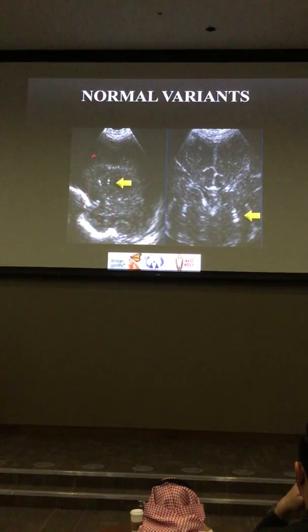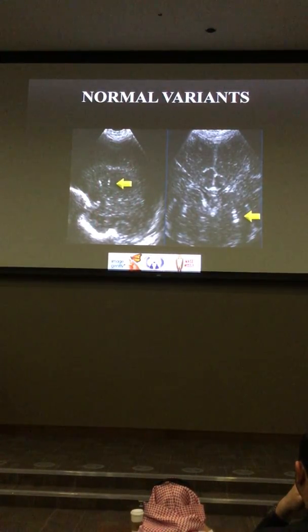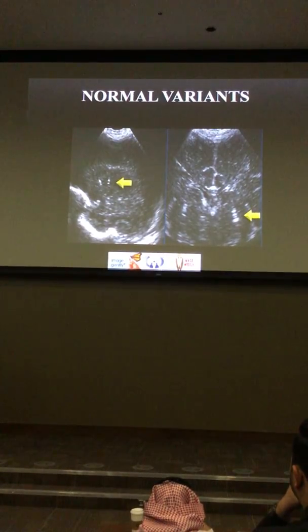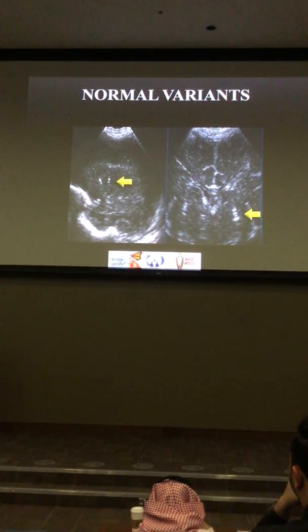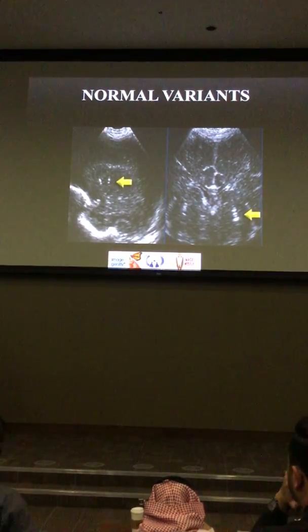Sometimes you'll have echogenic vasculopathy in the basal ganglia, okay? And the younger the baby, the more prominent they are. Well, I shouldn't say they mean nothing, but most of the time, I would say 40-50% of the population, they are normal variants. The baby is healthy, feeding well, growing well, no problem. But sometimes they're associated with other diseases, such as infection exposure, ischemia, chromosomal diseases, and so on.